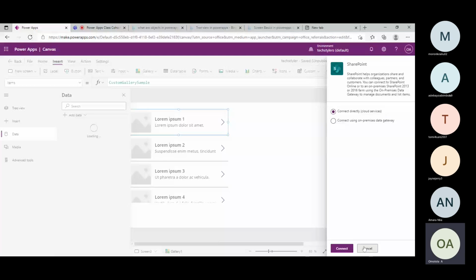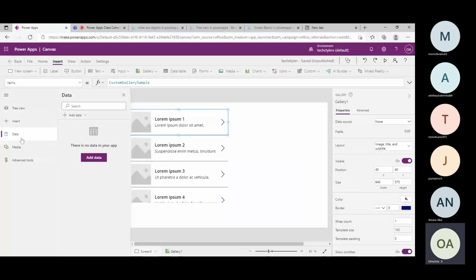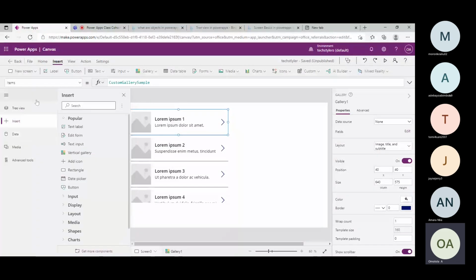So basically you add the data, any data source that you have on ground, you add it. So whatever you are doing here on Power Apps, it's submitting to that data, or you want to call for some things, it comes from inside that database. So here you can add your data. This insert is the same insert that we've seen here. So remember when we're looking at text label edit, we've not looked at edit form, we've not gotten there.